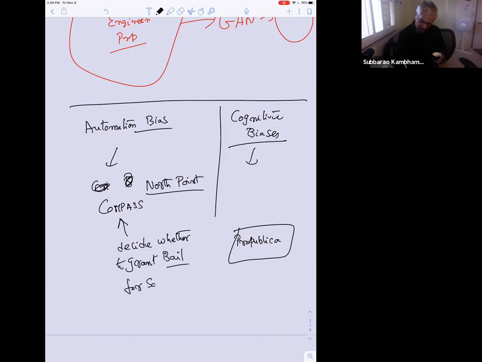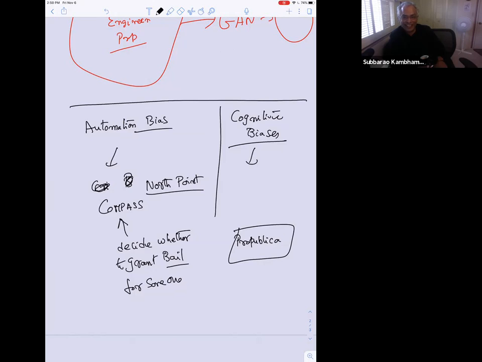For someone who was brought to the court. Okay, and basically this system will take some features of this particular case and will make a recommendation. The original argument is that the judges all said, look, we actually think about the case. What this system says is just one of the many things that we take into account. So you don't need to worry about the fact that this system was not carefully vetted. But then they did an extra study and found that pretty much the judges always agreed with the system.